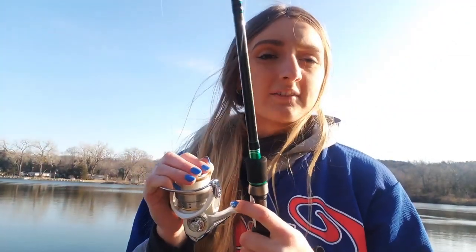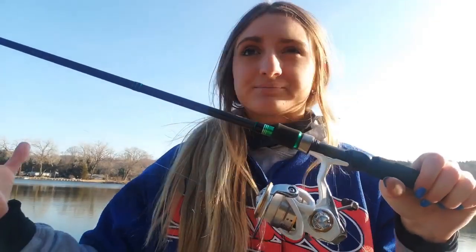I have it matched up with the Carbon Light in the 3000 size. I matched it up with that because the 3000 has a little bit bigger spool — it's just more heavy duty than my other one. If you didn't know, the Bass Pro Carbon Lights are literally made by Daiwa, so they're the same thing as the Daiwa reels — black, gold, and greenish colored. Basically I got a Daiwa reel matched up with the iRod. I have it paired with eight pound fluorocarbon from Seaguar — I just love their company.